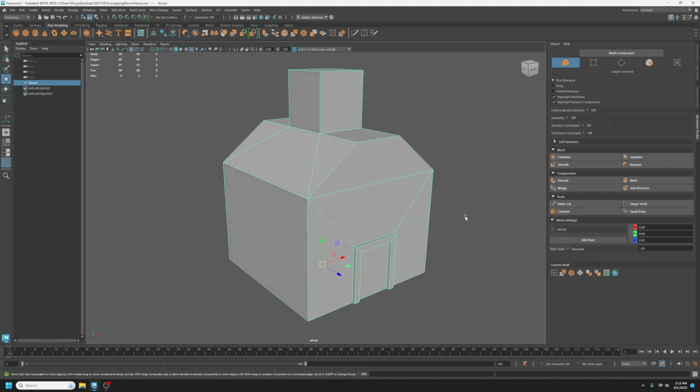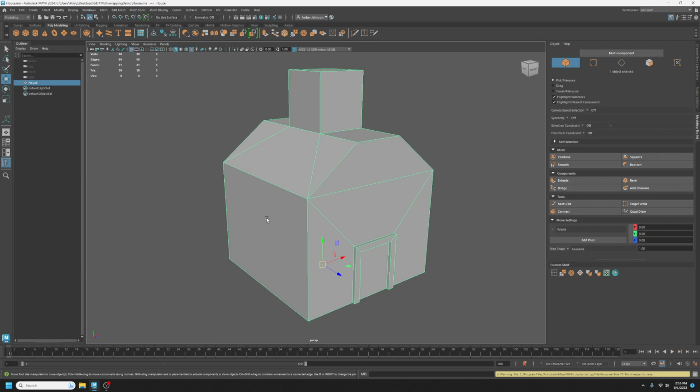The other thing I would like to mention is that while you're unwrapping, you should make sure that you are saving often. Unwrapping is usually when I've personally had my crash on me. And if it crashes on you and you haven't saved recently, you could lose a lot of work. So get into the habit of hitting Control S on your keyboard every once in a while so that you can save as you work your way through.